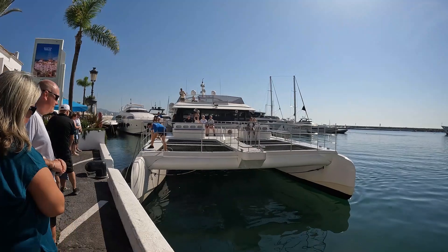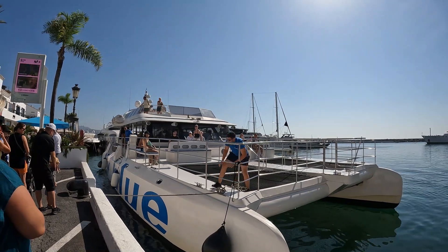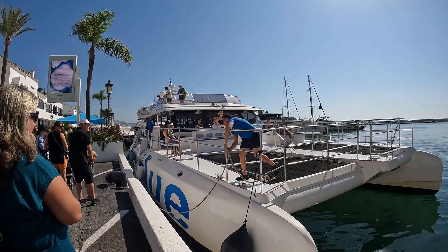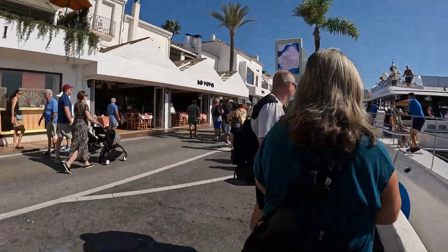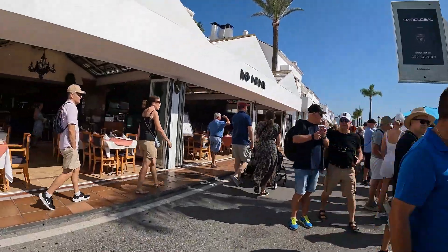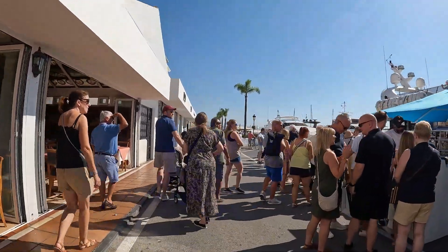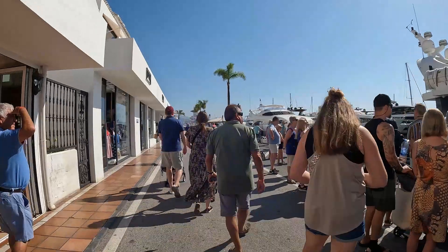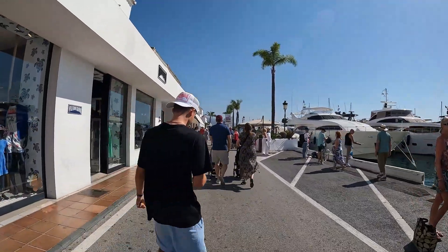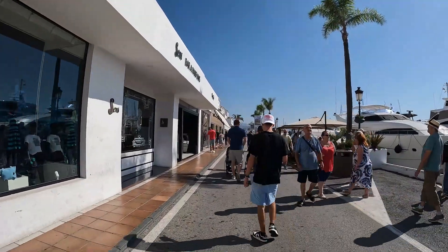Is it coming in or going out? You can hop on this — it takes you to Marbella, or you can jump on it in Marbella and come to Banus. Can't be a very long trip, maybe 20 minutes max I would have thought. So if you've got seafaring legs, you'd be right on there. As you can see, there's a queue ready to go to Marbella, and I would imagine there's the same queue at the other end. We'll have a stroll in Marbella as well, today or possibly next week.